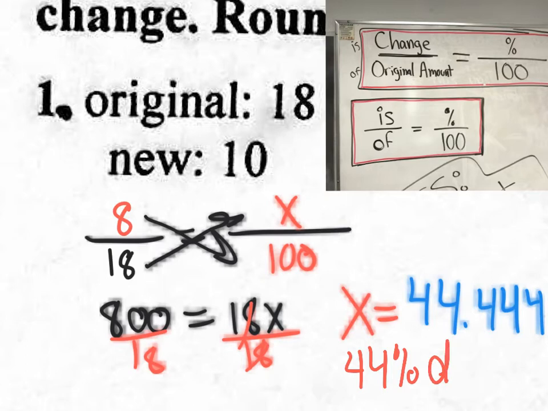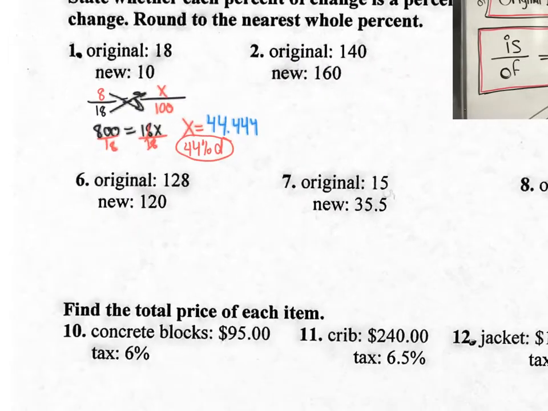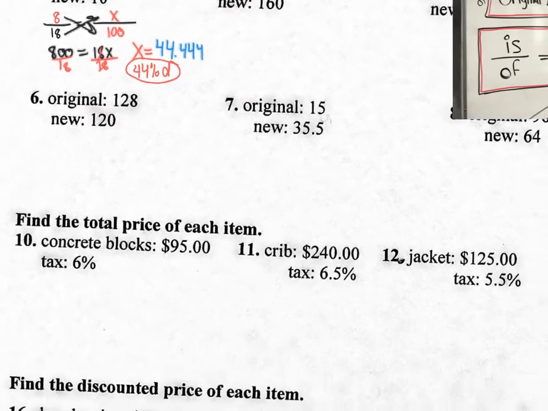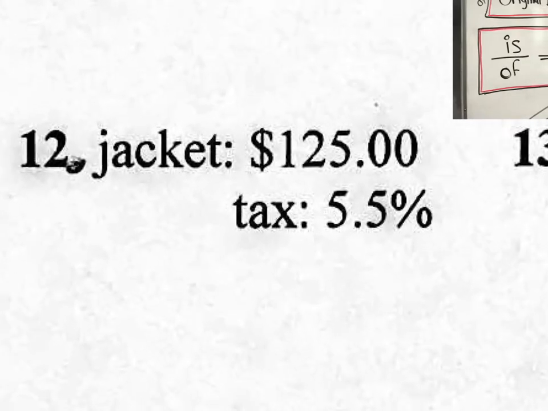So on the quiz tomorrow, you're going to have to state the percentage, and you either have to put a D for decrease or I for increase. I'm letting you know right now that on the quiz tomorrow, you got to put D for decrease or I for increase. So there's going to be, we said 8 questions on this first section. So what other types of questions are we going to have? Those first ones are cross multiplying, but we're also going to have these types where we're calculating taxes, right?